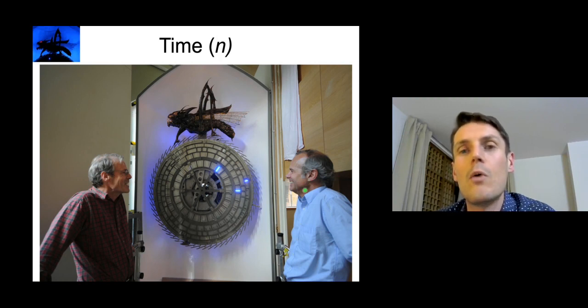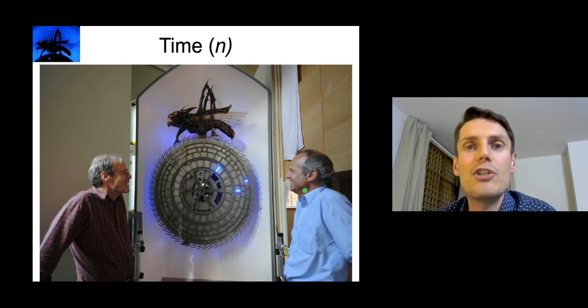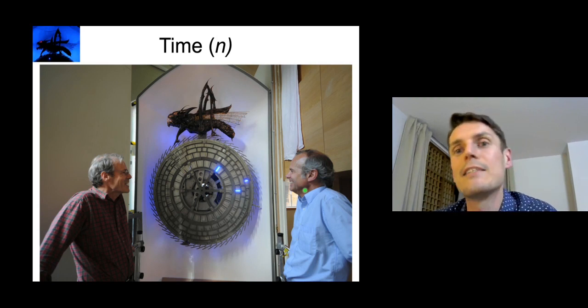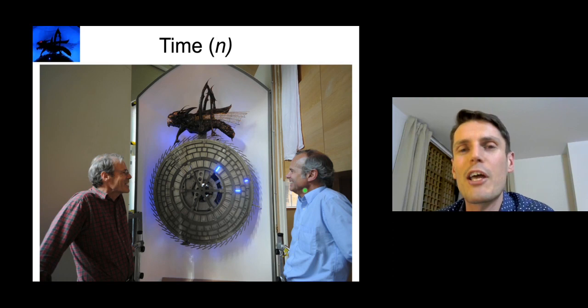Stuart Huxley's father, Andrew Huxley, won the Nobel Prize with Alan Hodgkin for working out how it is that nerves send electrical impulses. And in my lab, my research group is interested in understanding how substances that evoke pain initiate an electric signal and send that signal to the central nervous system. So in a very indirect way, I've got a connection with the clock because of my strong affinity for Andrew Huxley, the father of Stuart.